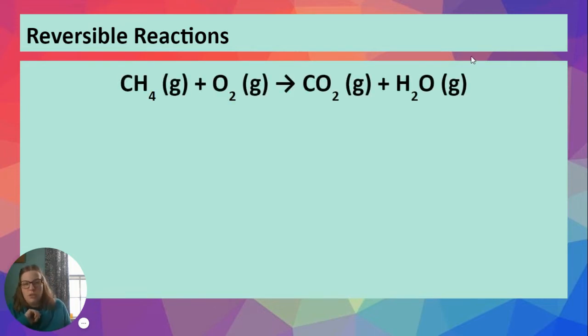So this is a reaction that we've talked about before. This is not balanced by any means. This is just the combustion of methane with oxygen. And you know that once we light up methane, it turns immediately into CO2 and H2O, assuming that there aren't any side reactions. But it is a one-way street. Once you light that up, there's not a lot of carbon dioxide and water turning back into oxygen and methane. It's a one-way street. So we call that an irreversible process.